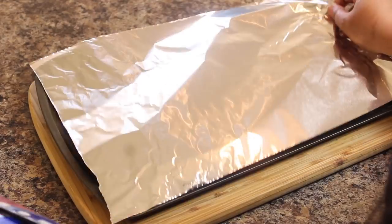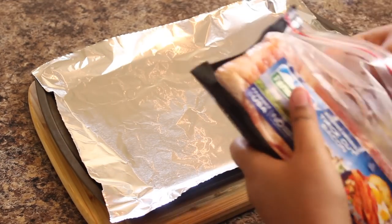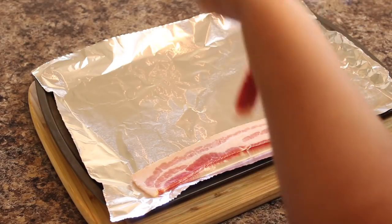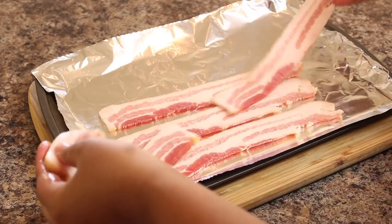So now I'm gonna be doing my bacon. This is pretty straightforward. I'm just gonna be putting it in the oven. I feel like that's the best way to cook your bacon. No mess, no fuss. And they come out straight, and they cause less shrinkage when you put them in the oven.